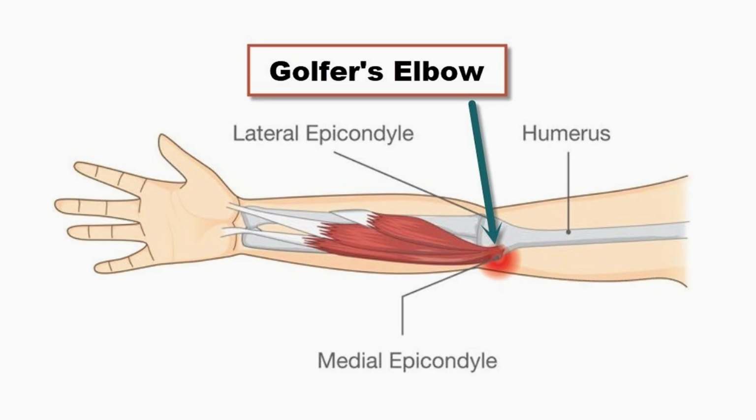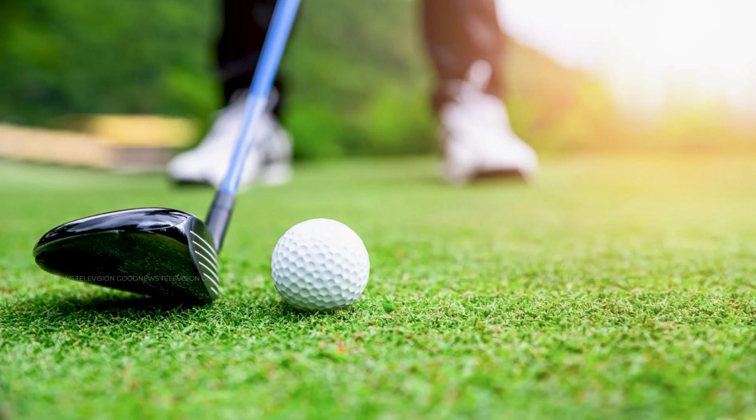What is a golfer's elbow? Golfer's elbow is exactly opposite of tennis elbow. This happens on the inner side of your elbow. So inner side of the elbow, you also have other kind of muscles which get attached to a bone called as medial epicondyle. So when you get inflammation at the medial epicondyle, the place where all the muscles get attached, it's called as medial epicondylitis or golfer's elbow. Initially, it was found for people who are playing golf, so it is called as a golfer's elbow.